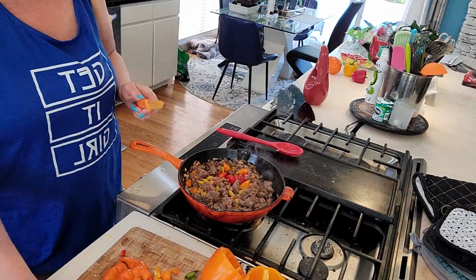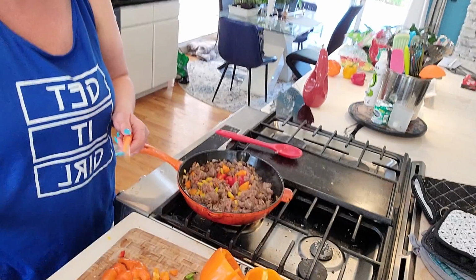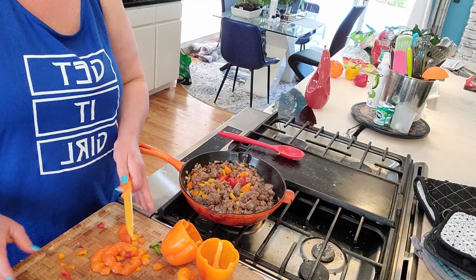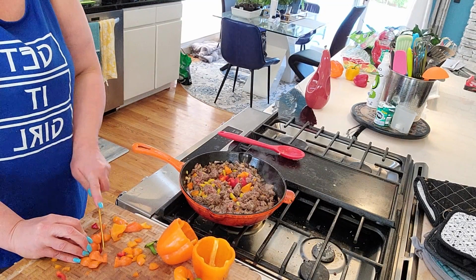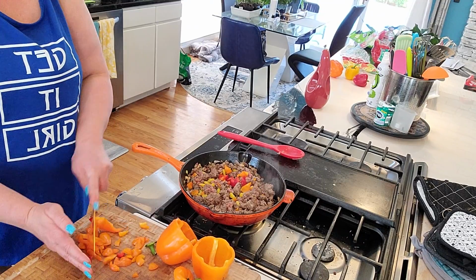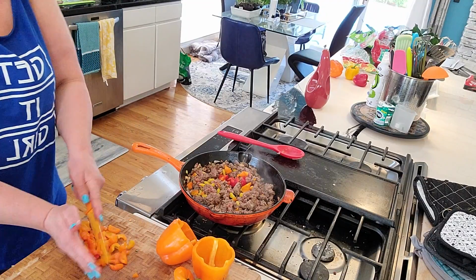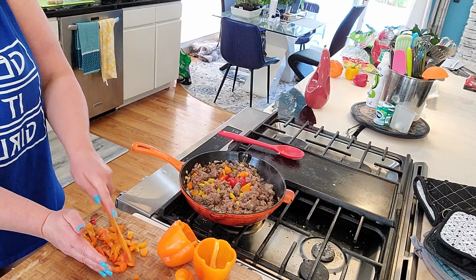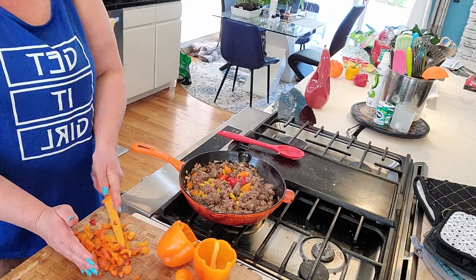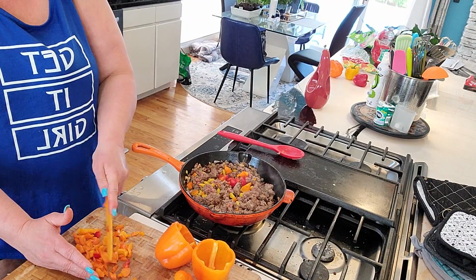So I always chop the tops of these. I don't waste anything. Waste not, want not. I'm a big frugal person, or I'm cutting the tops of these and throwing them in the meat mixture. Because let's face it, why not have the peppers inside of the pepper dish? Because this is all good, healthy, delicious, satisfying nutrition. Let's get real. You don't want to waste anything. Don't throw anything away unless you absolutely have to.